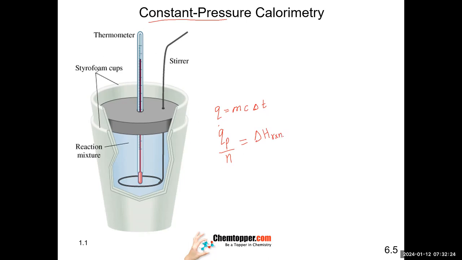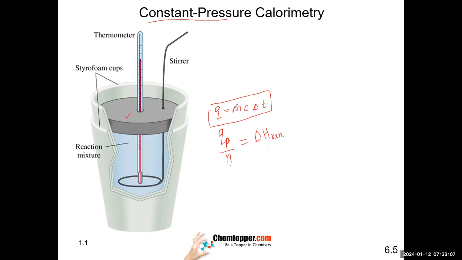So the cup calorimeter, or the coffee cup calorimeter, with a flexible lid. Flexible means the lid can go up and down. It's not completely fixed. So the cup calorimeter is going to calculate the amount of heat of the reaction by using this equation, which we already know now. It is measured at constant pressure, so it is called QP. P means constant pressure. You divide this Q by n, you get delta H of the reaction.